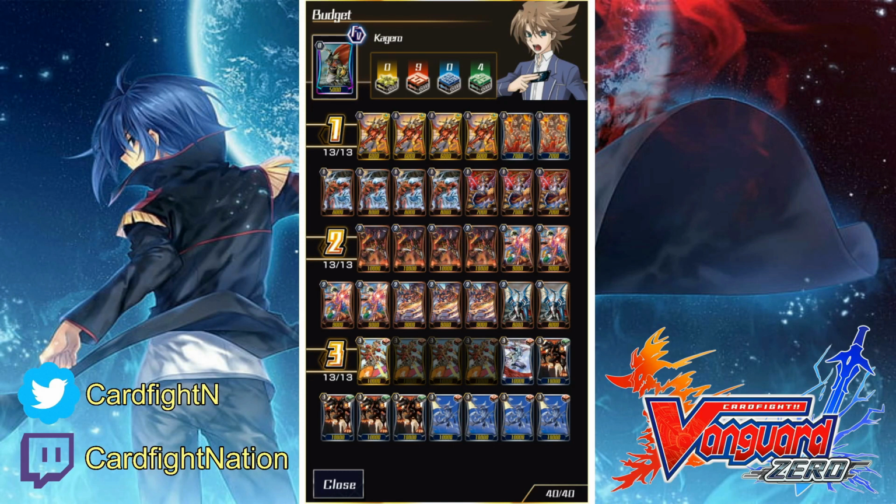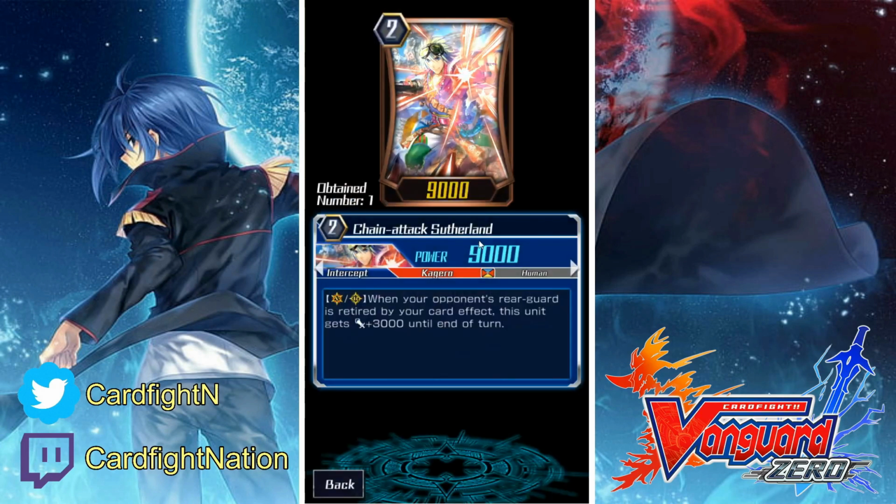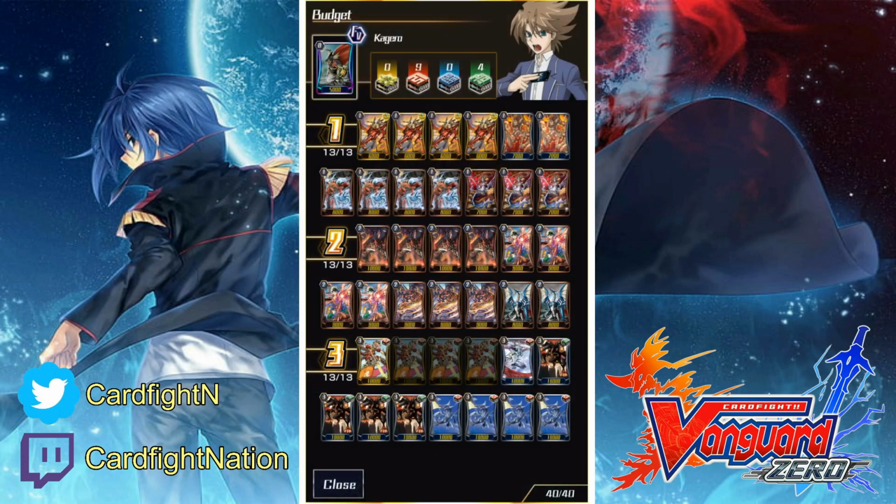So this deck is pretty cheap as well, only contains 8 double rare. Yeah, but if you have Berserk Dragon, you can add it into this deck list as well. You can remove, let's see, I think you can remove a few chain attack for Berserk if you have it. So that is the only change I will do.